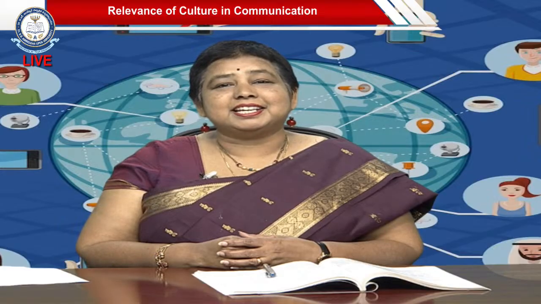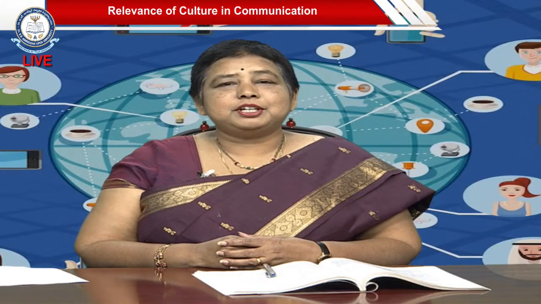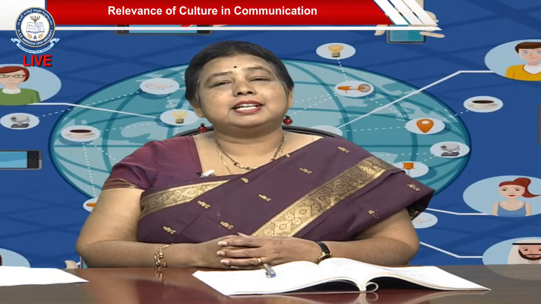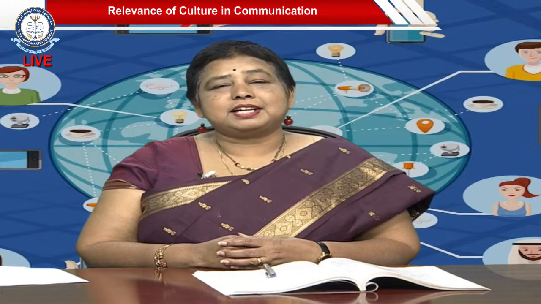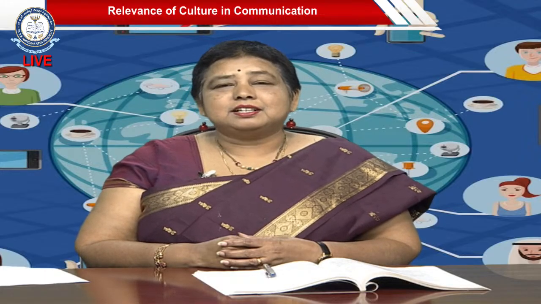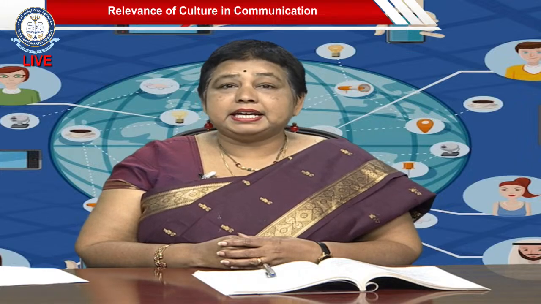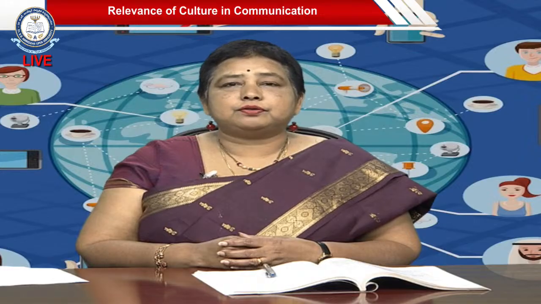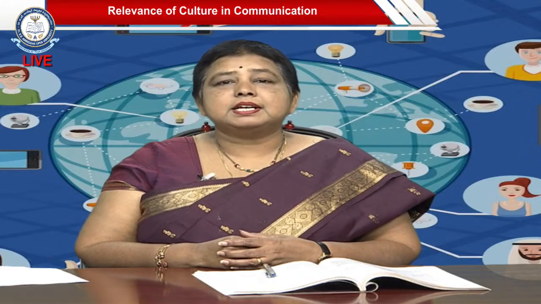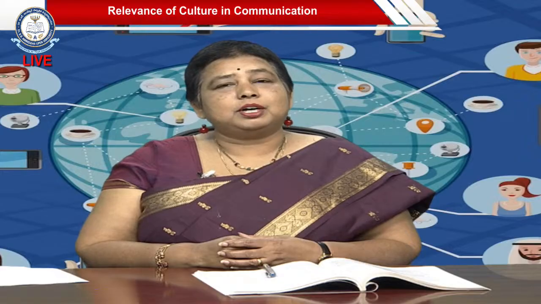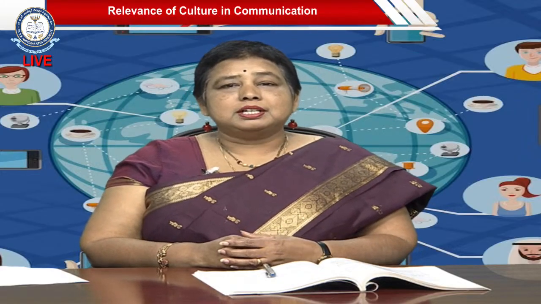Coming to the next one, ideas. What kind of idea? For example, when we speak about the green flag and red flag, green represents happiness. Or let us take the example of our national flag. The national flag consists of different colors: white, saffron, green, and every color signifies a particular nature. For example, saffron is for sacrifice, white is for peace. So, a color is representing an idea, right? And green is for fertility and agriculture. The Ashok Chakra with 24 spokes is about dharma, which is an Indian culture.